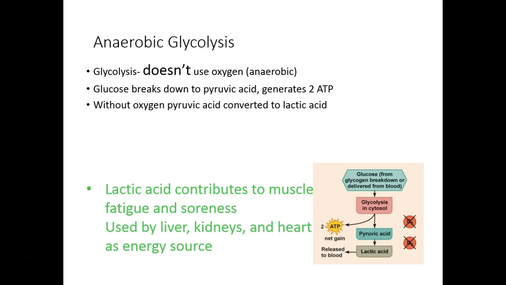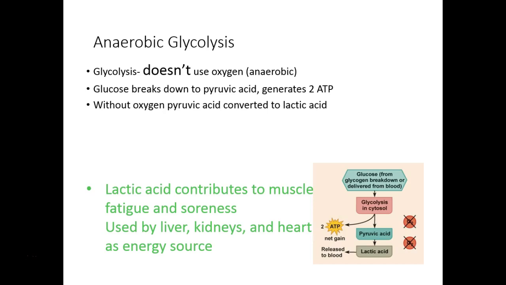So during heavy exercise, not enough oxygen may be available to skeletal muscle fibers. So during these anaerobic conditions, when we make that pyruvic acid in glycolysis, it's going to be converted to lactic acid. All right, so let's pause here for a minute. We're breaking glucose down in the action known as glycolysis in the cytosol, so outside of the mitochondria. When there's plenty of oxygen present, this pyruvic acid is going to go into the mitochondria and we're going to make lots and lots of ATP.